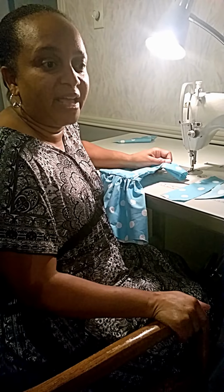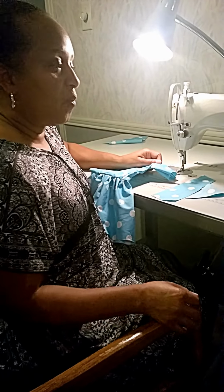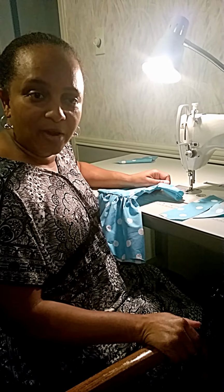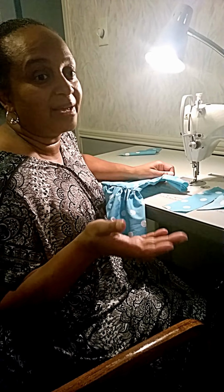She made a project, and in the waistline, it's too small, she can't zip it up. So when I do alterations to give just a little bit of room inside of a garment, I put what I call a triangle. And of course, it's not a triangle exactly, but I call it a triangle because it has a point on it.